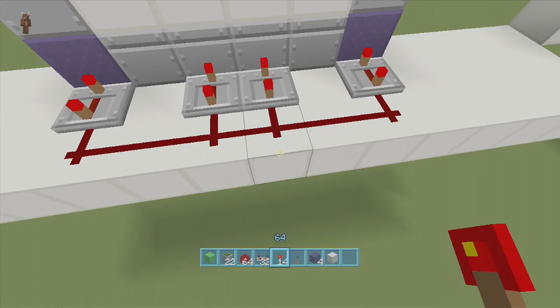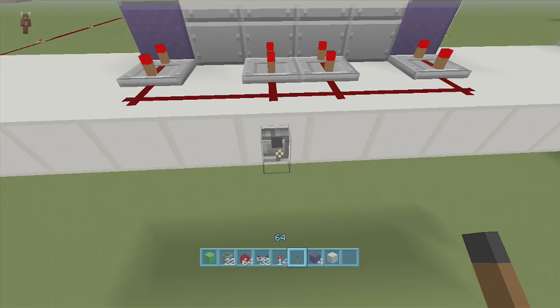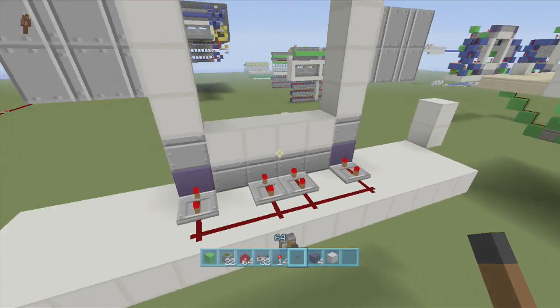Any power going to this part right here is going to activate everything. So just put a lever right here just so we could test it out while we're going through it to make sure everything's working. So what I'm going to do is I'm going to do the closing circuit for the left-hand side first, and then we'll do it for the right-hand side.